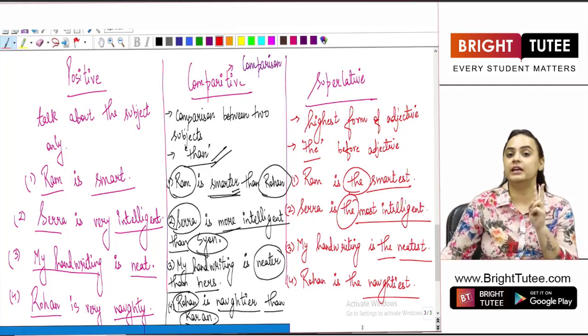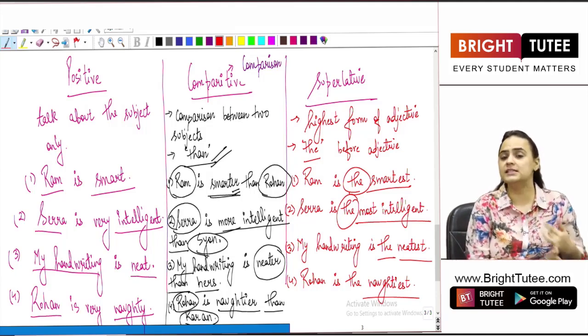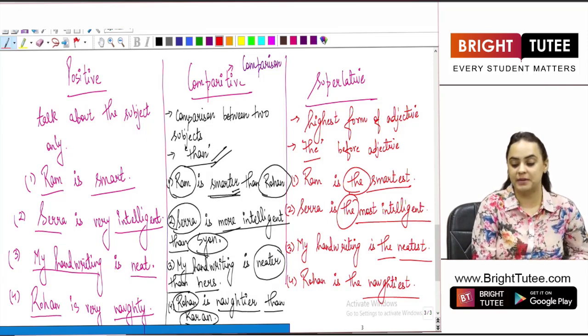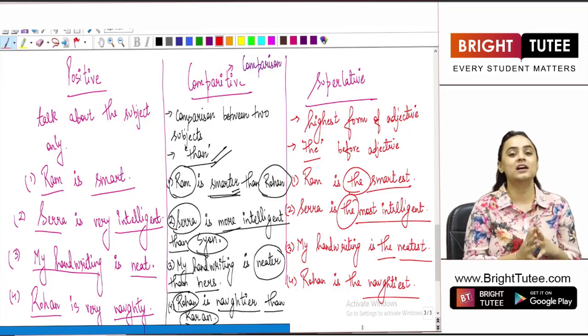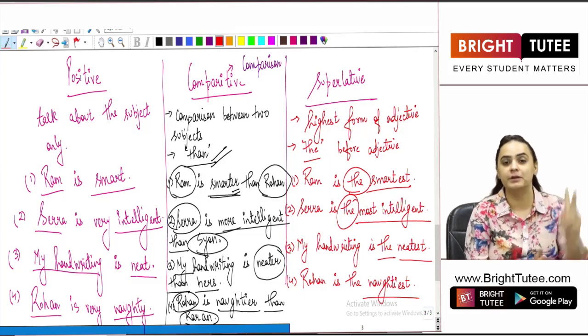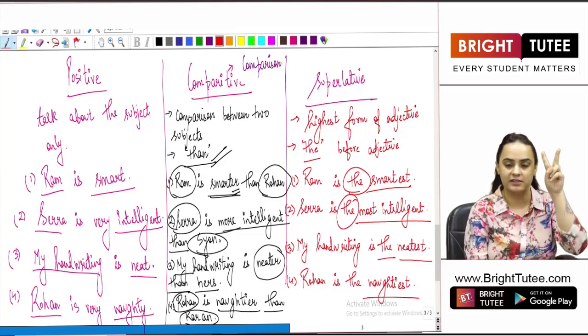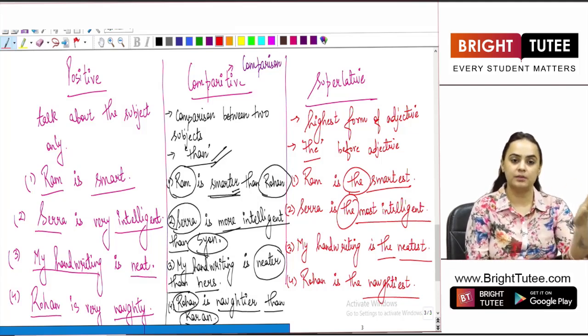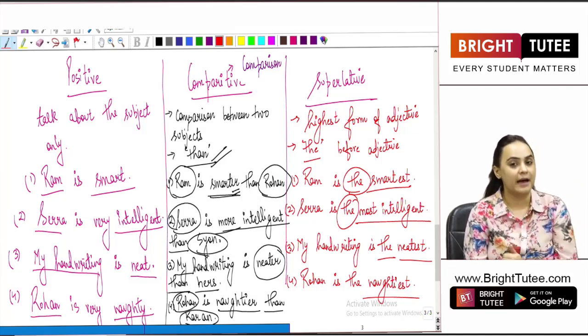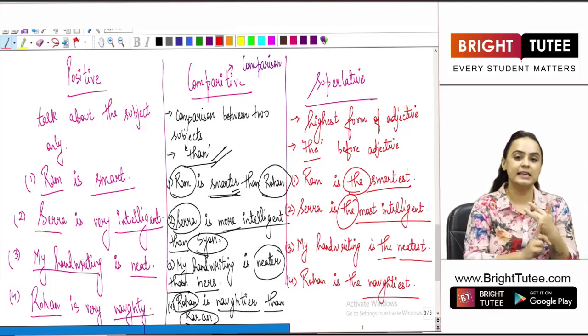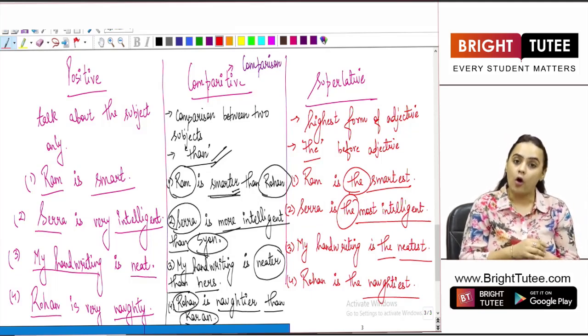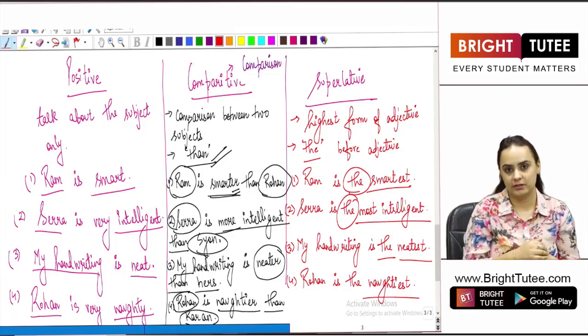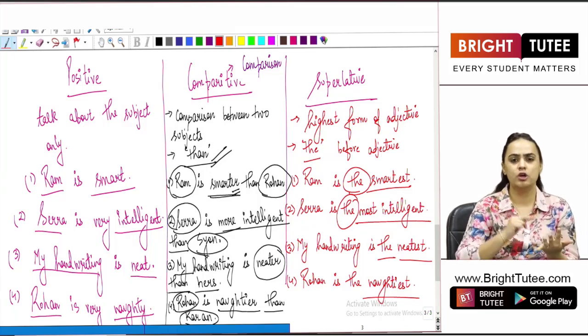When I talk about the comparative degree, as the name suggests, comparative degree means comparison. So, there is a comparison that has been drawn between two subjects. So, there is going to be a comparison and the word "than" will always be used. There are two ways to change an adjective to comparative, by either adding er or ier or adding "more" before the adjective. More intelligent, more hardworking, so like this.